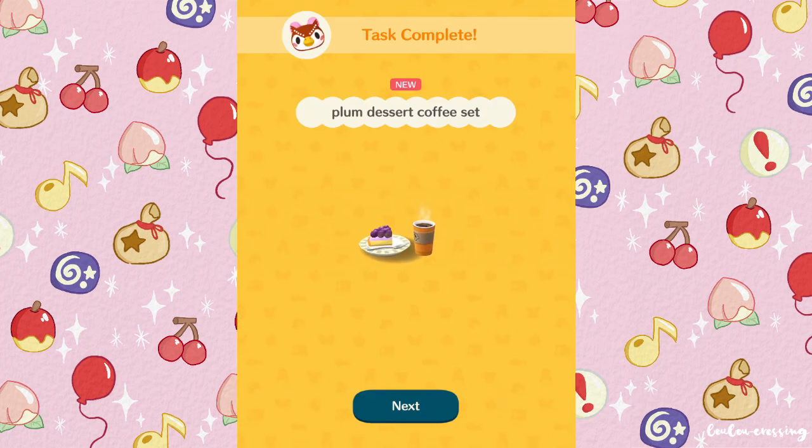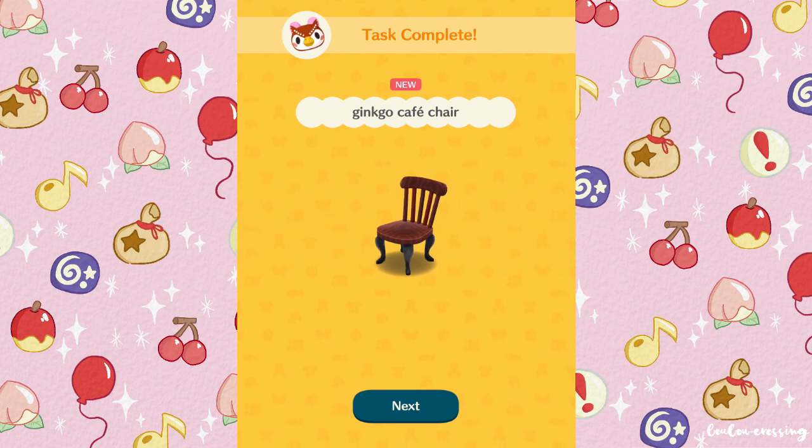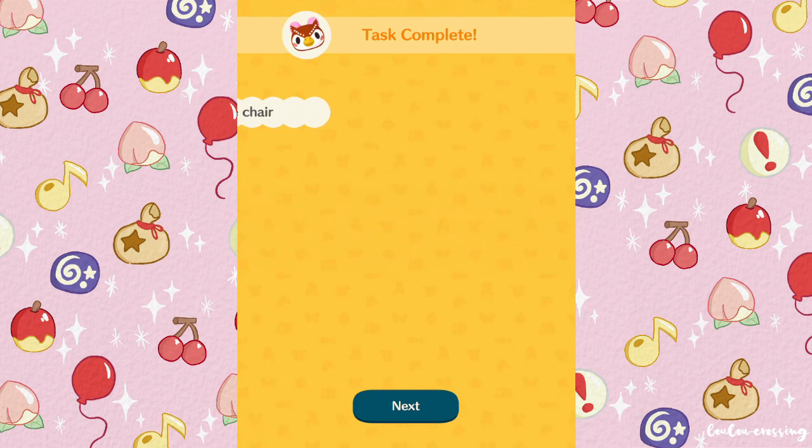Well, it wasn't really tough because all I did was have to walk into the garden, but yeah. A plum dessert coffee set? That is so cute! Look how steamy the coffee is. That's so adorable. And a ginkgo cafe chair. Oh, it's gonna look so warm and cozy on our campsite with these items.